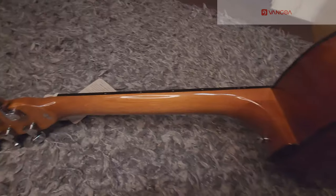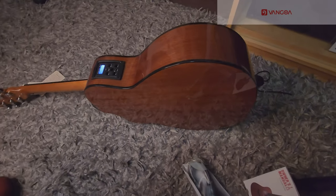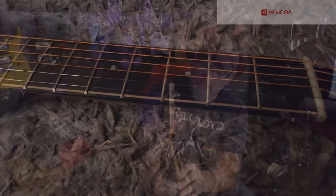So everything really, we're going to be honest, was set up nice out of the box. The nut is cut very nicely. Everything works, and it's got their own special branded tuners on it. It does have a quality control sticker on the back, and it is a gorgeous, gorgeous guitar.